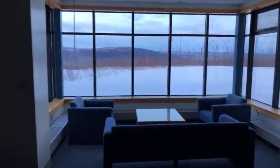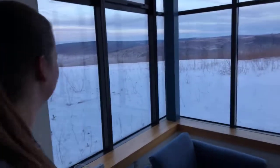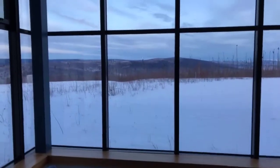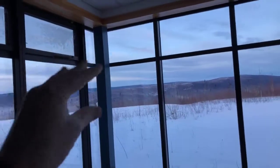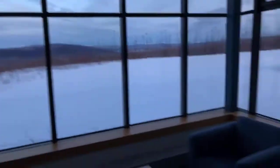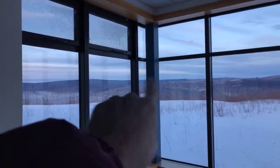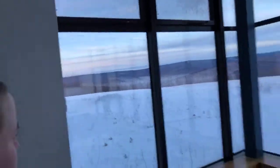Look out the window. As you can see, there's a pretty good view out here. My favorite chair. Actually, it's really nice. So that's the view you get. You can imagine if it was nighttime, with Aurora. The Aurora would be off in the distance over there, in that direction. You could imagine it doing this. Aurora. Can you make your fingers purple? Because that's the prettiest kind of Aurora. And that's where you can see the rockets launch from over there. So, that way, the rockets will be straight out. We'll go up on the roof. We'll get a better view of that. This is just sort of the chilling out room.